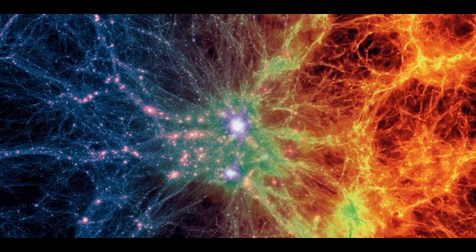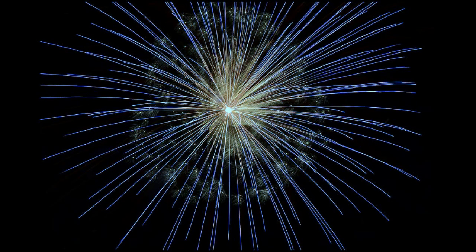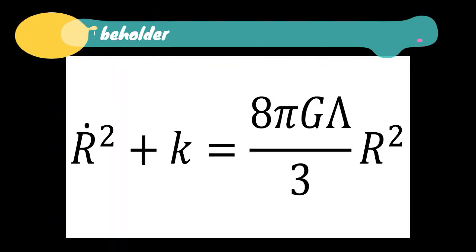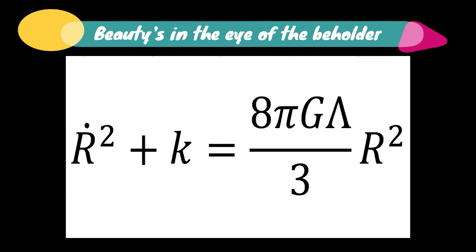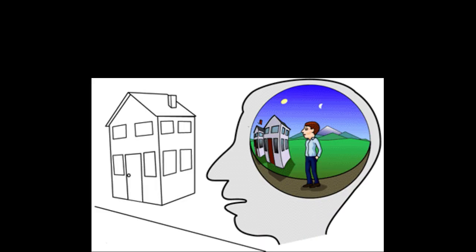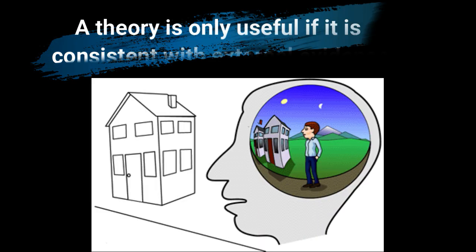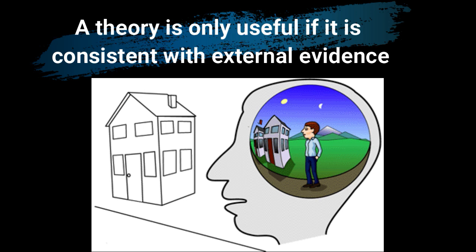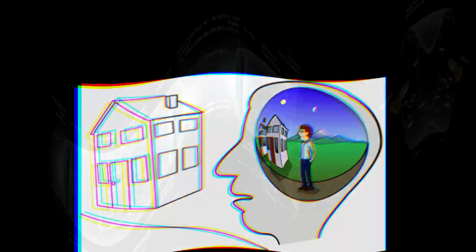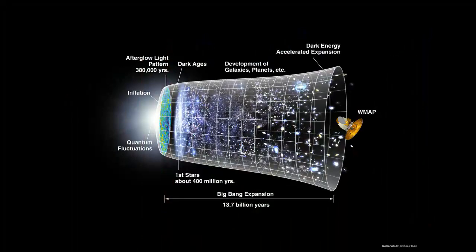That so many galaxies appear to be red shifted meant, the scientists assumed, that the whole universe is expanding, with galaxies flying away from each other. The expanding universe theory has the advantage of internal consistency. The theory's rational mathematical beauty is beguiling to scientists. But for a theory to be useful, it must also display external consistency. Its assumptions and predictions must match observable phenomena. This is where the expanding universe theory falls short.